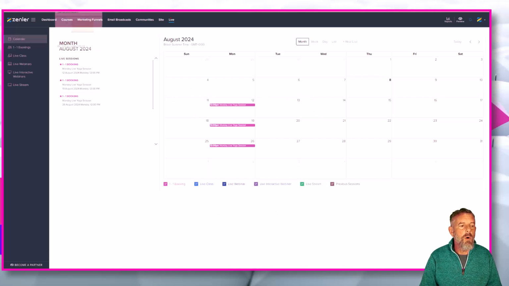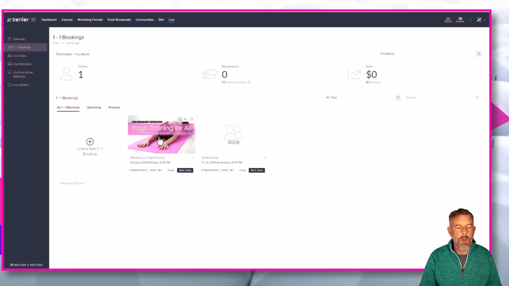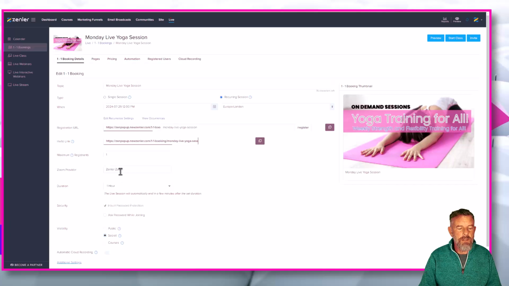With System, on their webinar and their unlimited plan, you can create webinars, but you need to have your own Zoom account, and then you can just embed the code in, I'm guessing, because that is the way that you can do it, and that's what most other platforms do. We have Zoom integrated, but you can also use your own Zoom if you want to. So if I'm in something like this, I can use Zenler Zoom, but if I've set up my Zoom account under integrations, I can also select it there and use my own personal Zoom account, or you can use Zenler's Zoom account. Why use Zenler's Zoom account if you have got your own?